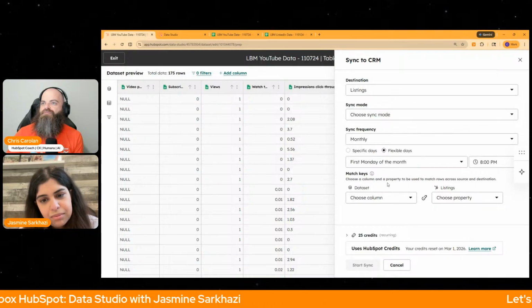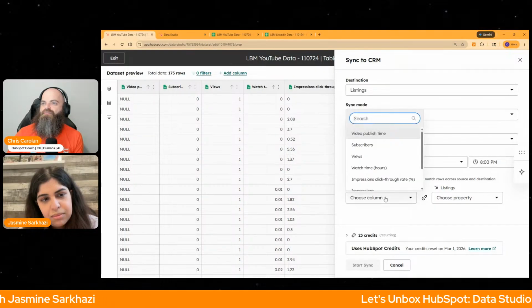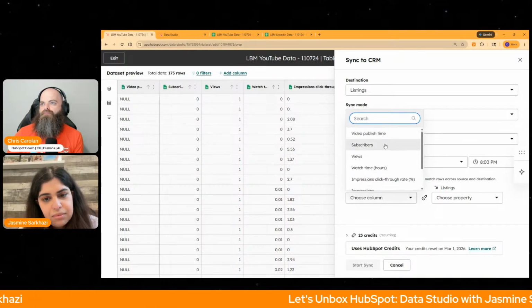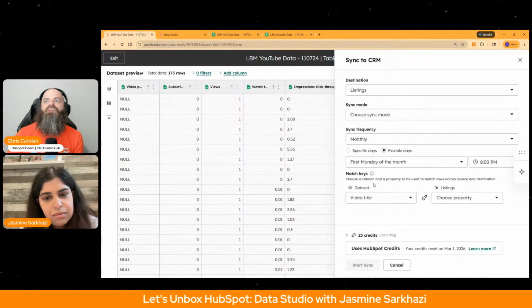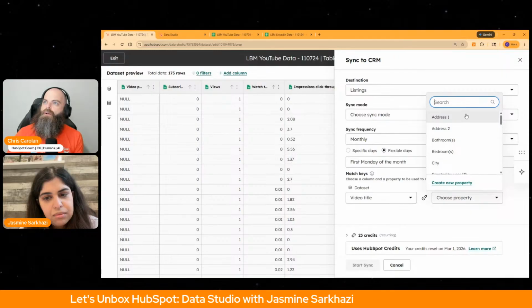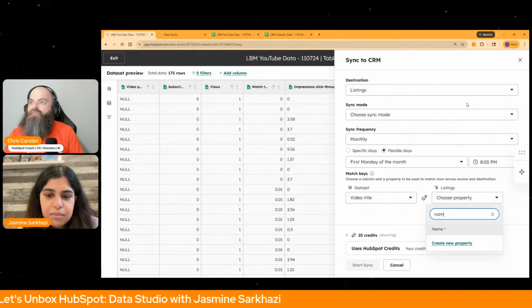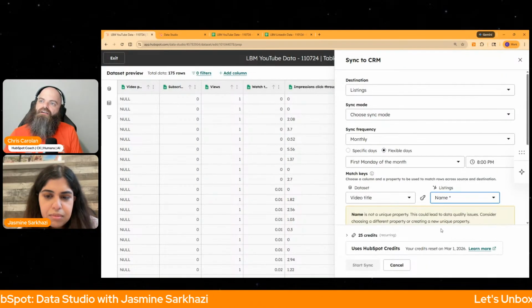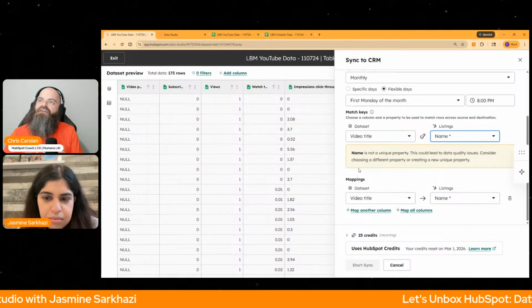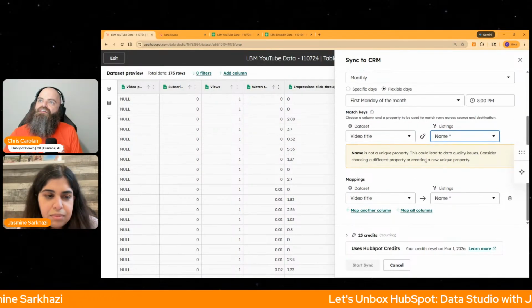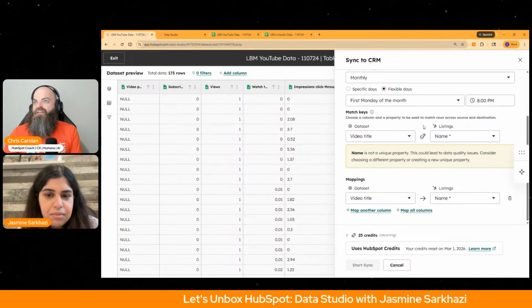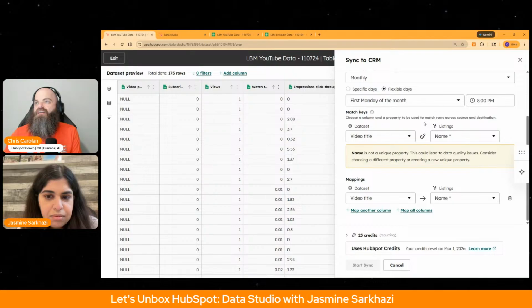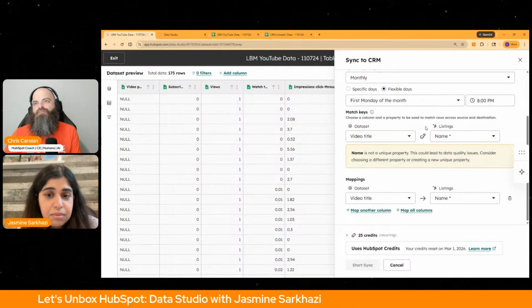Match keys. Choose a column and property to be used to match rows across source and destination. So at this point, do you see people?